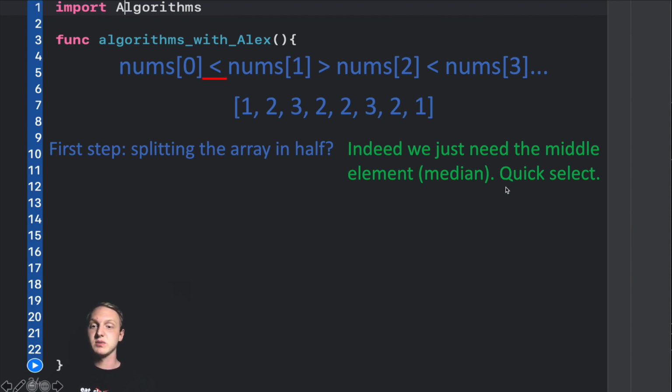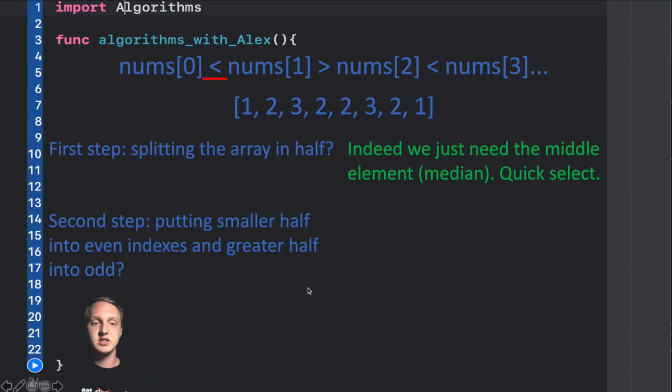The time complexity is not guaranteed, but the other algorithm that can give us the guaranteed time complexity of n would also take linear space complexity, which is just a trade-off that you need to talk about and let your interviewer know that you understand this and you just decided to go with quick select. We're going to go with quick select right now because it's actually easier to implement.